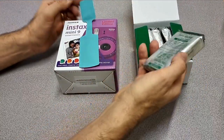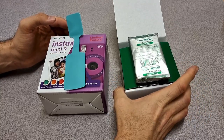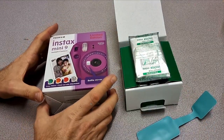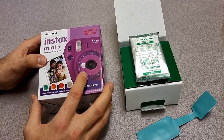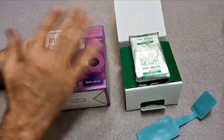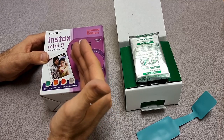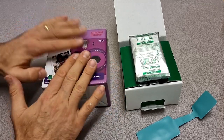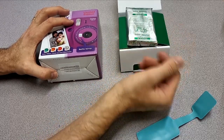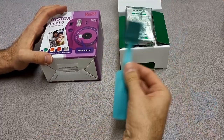You can literally pack these around your cavitation device, around your microwave reactor, around your inductive discharge, strange radiation generator, all kinds of things. And then you just need one of these. And this was, I think, discounted because it's the old model and it doesn't matter. You don't need any of the fancy models. You don't want ones that actually take a digital photo and then expose the film to the digital photo. You don't want that. So this was, I think, about $70, $60. But once you've got that, that is your capital cost. And then you can keep buying these. And with these large areas, there's no development, and you don't need to be messy like you are with these.